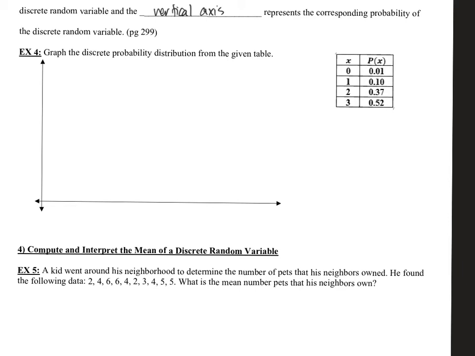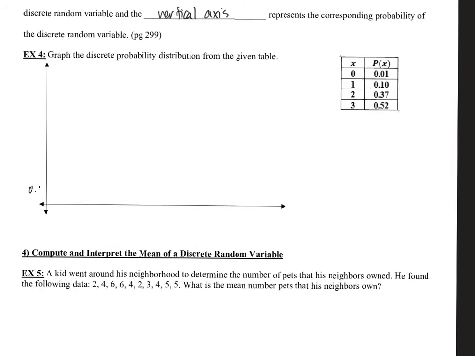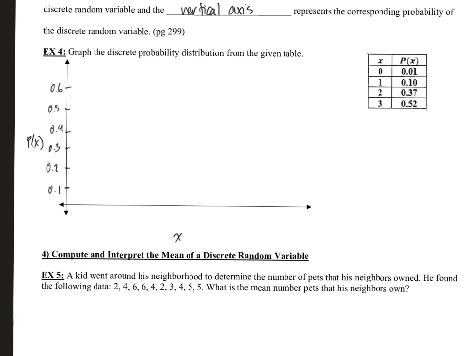So here we have our given table, which we worked with before. And let's see, for graphing this, what are the values that we have? We go from 0.01 all the way up to 0.52. So I'll go ahead and just do this in 0.1. That'll be the first one. 0.2, 0.3, 0.4, 0.5, and 0.6. Okay, so these are my x values, and these are going to be p of x on this side. Let me move this over so I can write that in. Okay, awesome.